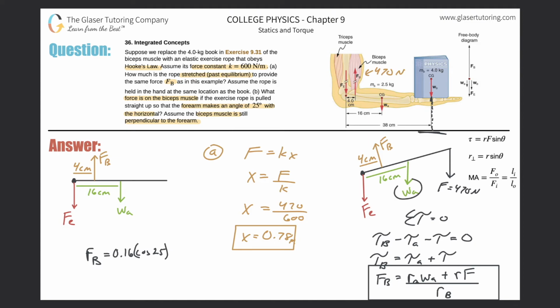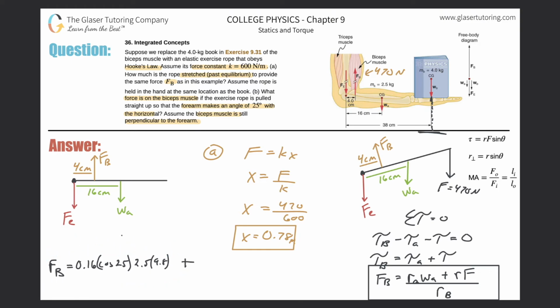Multiplied then by the weight of the arm. So the weight of the arm would be, and I already noticed I'm going to start running into my other work, so we'll move that over. The weight of the arm, they told us that the mass of the arm is, sorry, not 25, 2.5 kilograms, and then multiply that by 9.8. So this is the whole torque for the arm. All right, and I still notice I'm going to be running out of some room. Let me move it right down there.